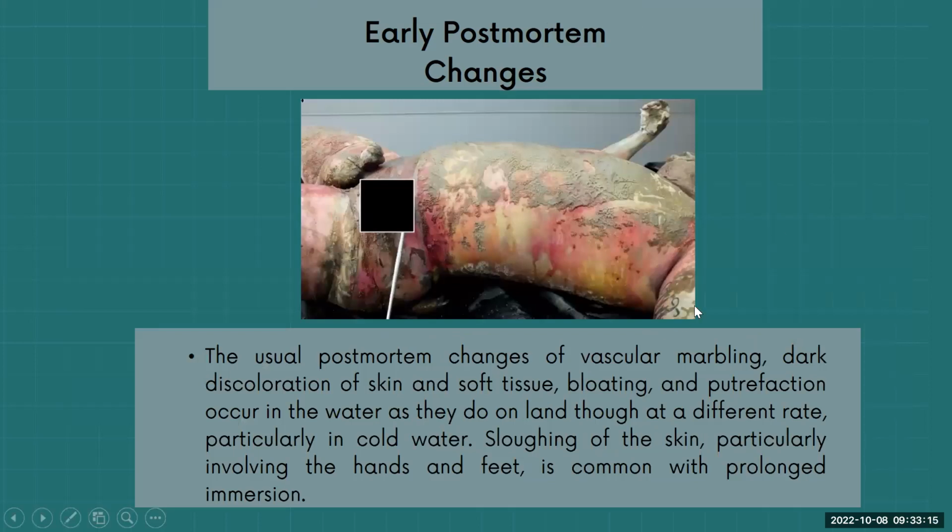Last, early postmortem changes. The usual postmortem changes of vascular marbling, dark discoloration of water and soft tissue, bloating, and putrefaction occur in the water as they do on land, though at a different rate, particularly in cold water. Sloughing of the skin, particularly involving the hands and feet, is common with prolonged immersion.